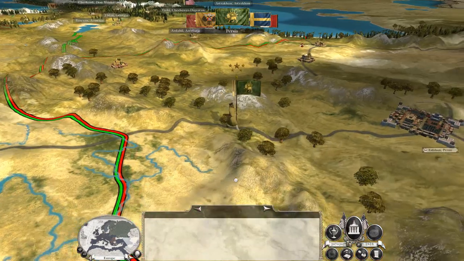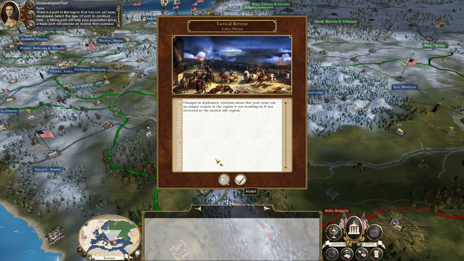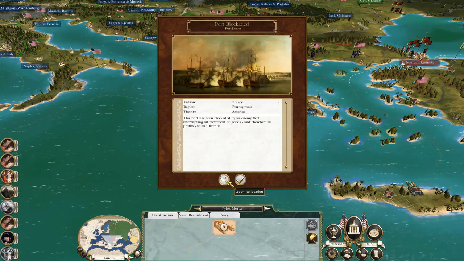Let's see what the Persians... Persians are rebelling. And the independent state of Mexico is still being cheeky. There's a port in this region that has not yet been developed. Shouldn't have been a tactical retreat. Select the type of port to construct here. Pylos. Gentleman's died, don't care.